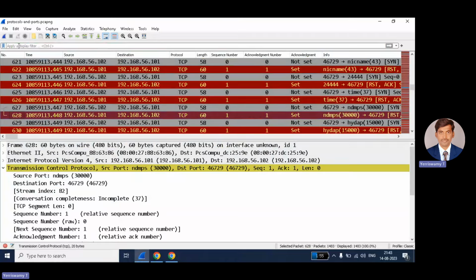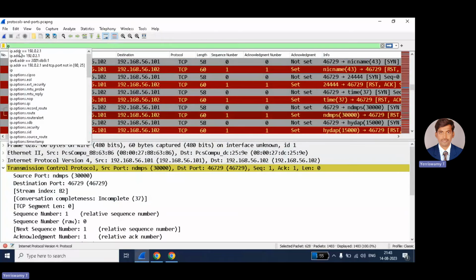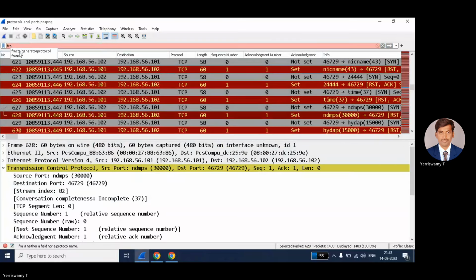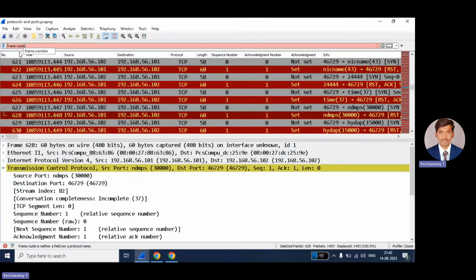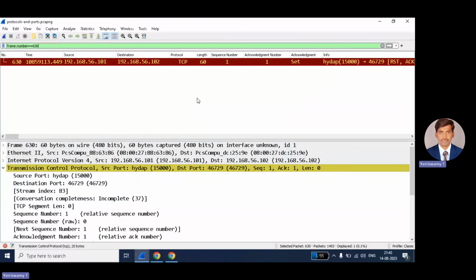Just you can write here frame dot number double equal to which number I want. For example, 630 I want. Just you write the frame number, then click enter. You can directly navigate to that particular frame number. So 630. So in this way, you can filter based upon the frame number.